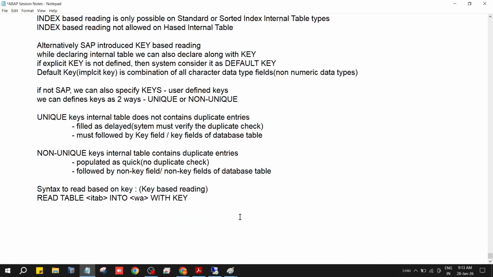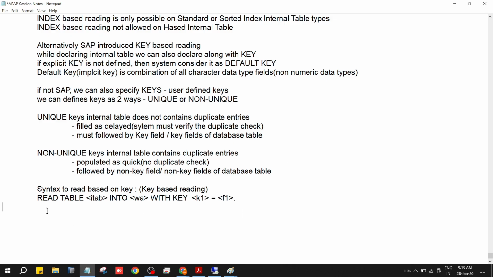With key followed by the key field equals the field name. This is the syntax.